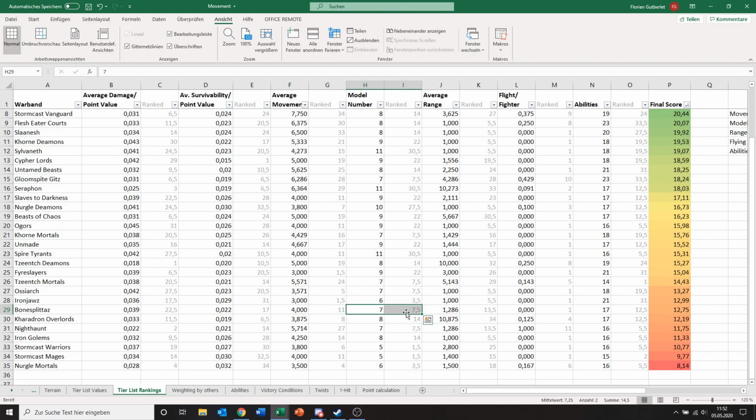Then we've got model count, and that's where these guys really fall down. In 7.5, that's not a great rank. So 7 models is not that much. You would really want more. But most of their models are quite expensive, and the cheaper ones really aren't good, so that's a bit of the issue here.